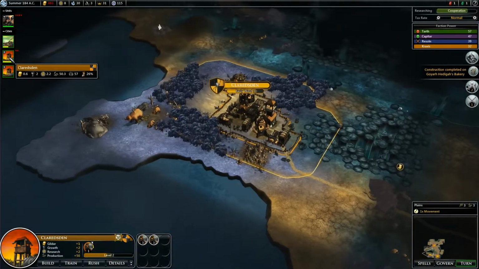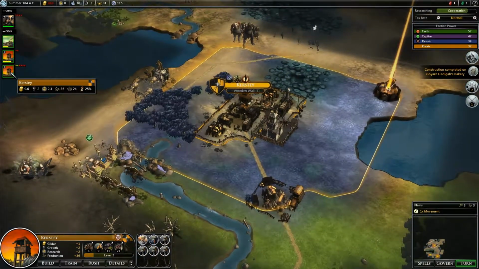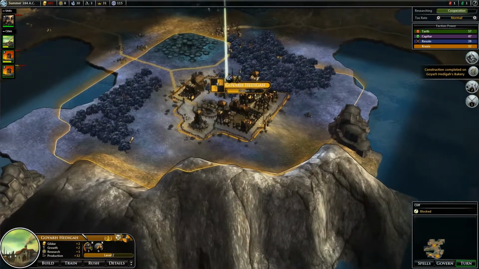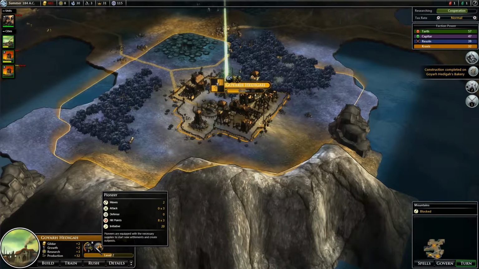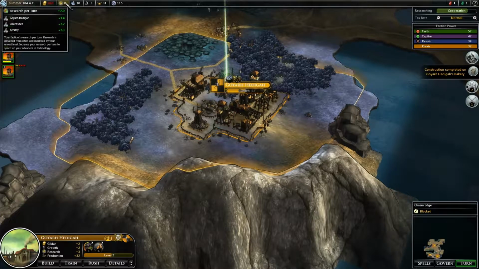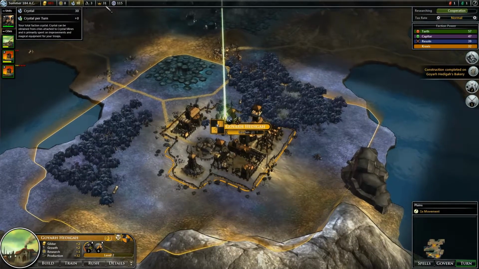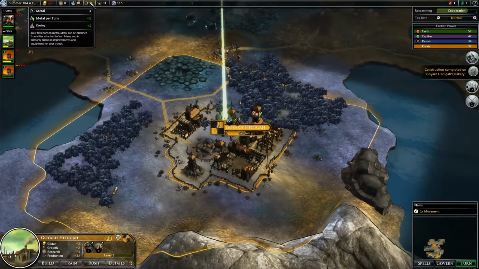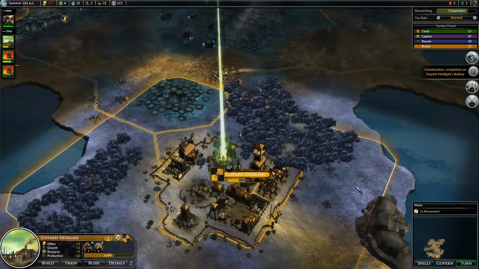What are we building down here now? Very ward. Okay, what are we building here? This one. Garden, that's fair enough. And then a pioneer, that's fair enough as well. What are we at? Minus 2.5, research is now 8, so that's quite a lot better than it was. And we're actually, yes, we finished off the iron mine, so that's good. Mana, 9 per turn, okay.